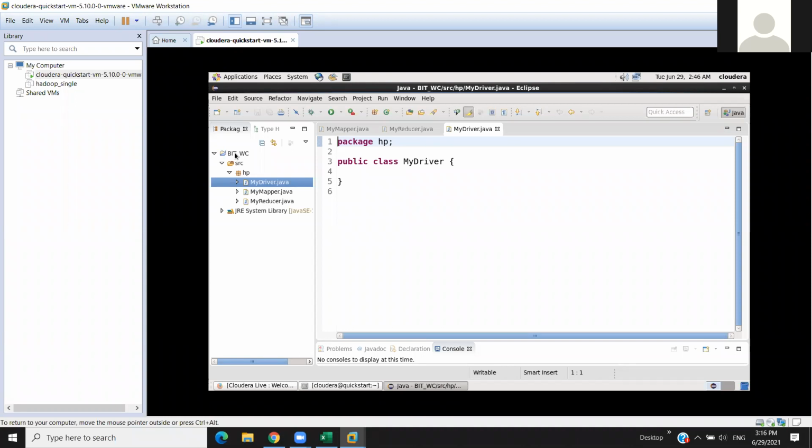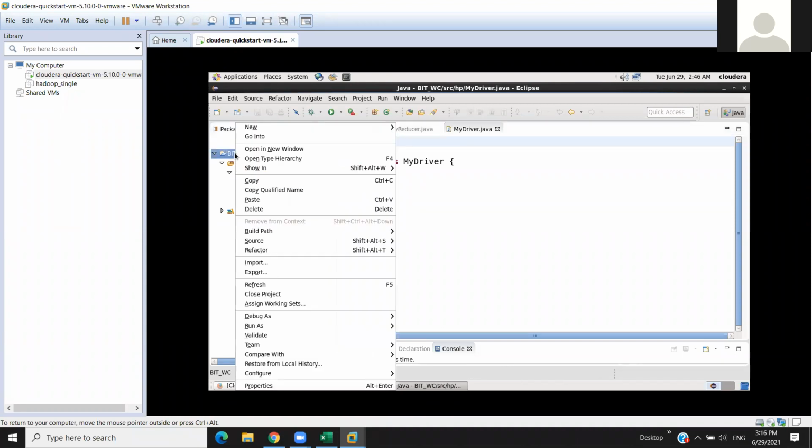Just to add the library, that is the jar file. So go to New, then write here build path, and here configure build path.